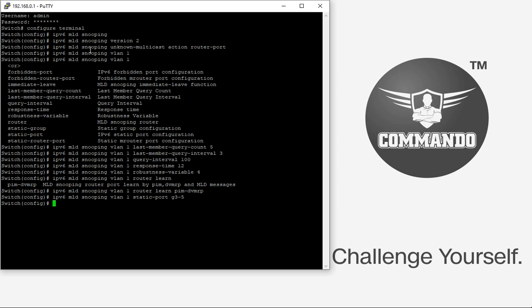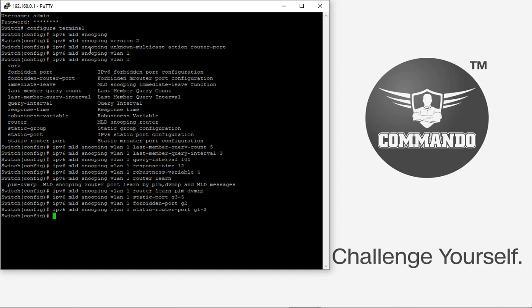I can make some forbidden ports also by giving the command forbidden port. Let us say I want to make G2 a forbidden port. I can also set the static router port. So MLD snooping VLAN 1 static router port, let us say G1 and 2 I want as static router ports.